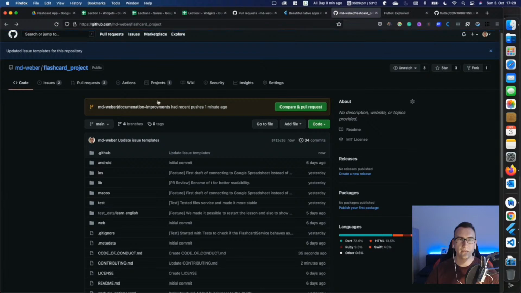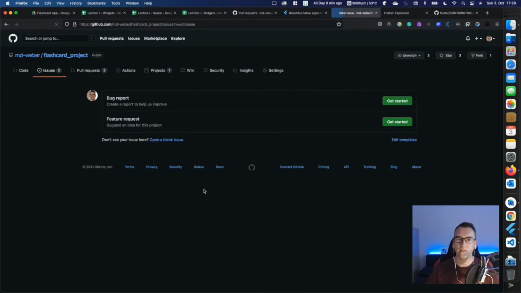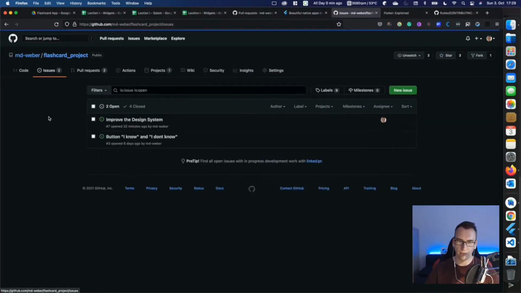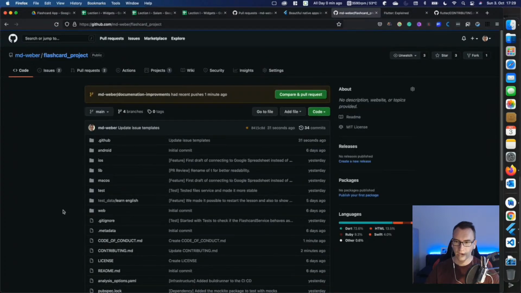And the cool thing is, if you create a new issue, you can select here whether you have a bug that you want to report or a feature that you would like to request. Depending on which you click, you get a different package with all the information. You can remove all of that if you want to, but it gives you a default structure, which is very easy to apply, and everyone knows what they need to write.